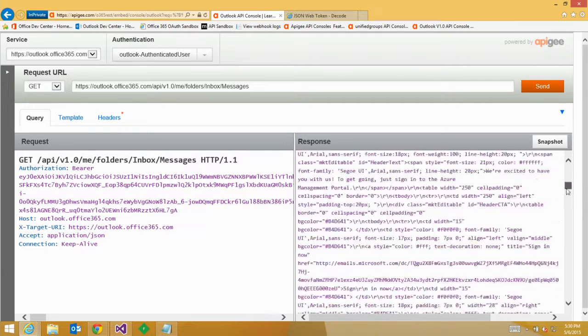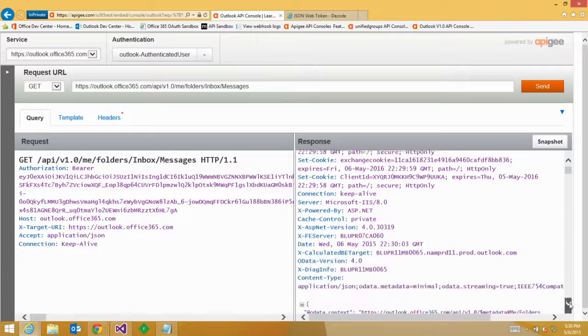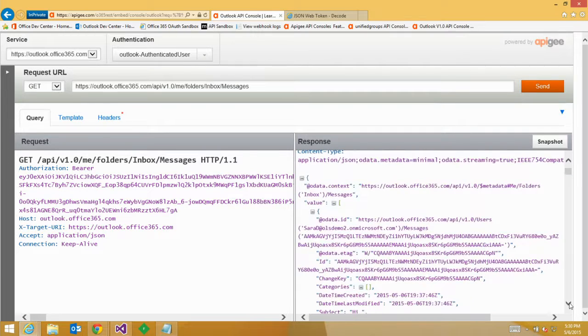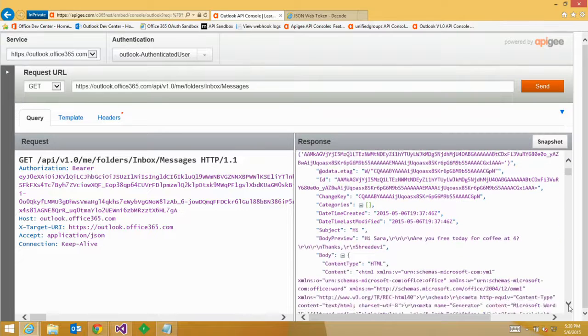And so if you look at this, I ask for a set of messages. Now, you can see that there's a ton of information being returned for each message. It's a collection. And you can see things like categories, date time created, subject, body preview. Now, for easy discoverability, again, because often people don't want to go read the docs completely and come back, we are returning all properties. But when you start building the app, you really should take advantage of an operator called select and only fetch the properties you need.